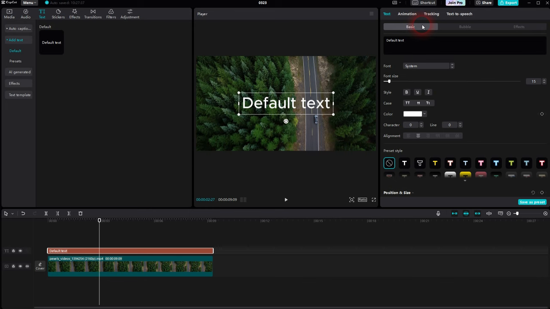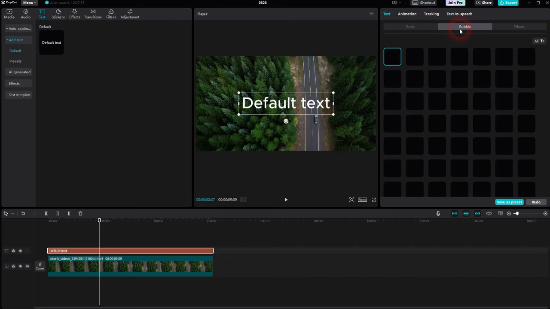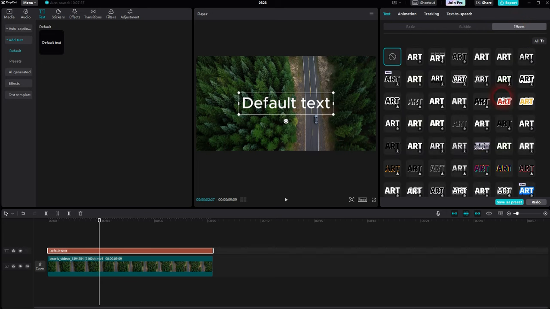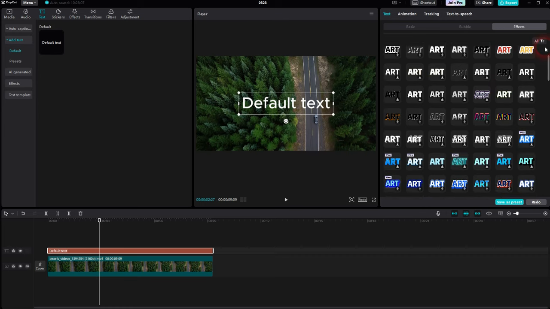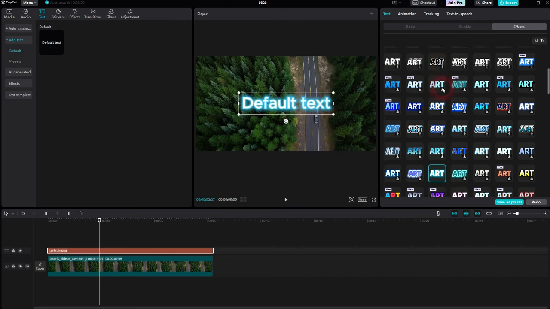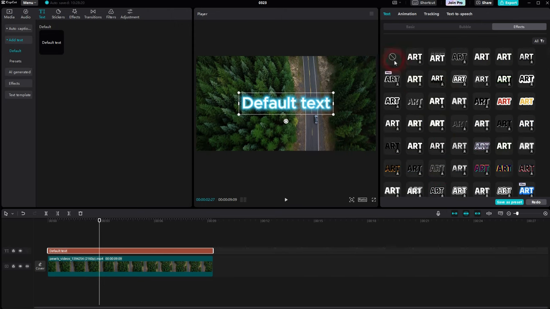Let's get back to text, and there are three options: the basic, bubble, and effects. We're going to go over them. Bubble and effects are simple one-click options. You just have to download one of these, left-click, and you can see it's directly added to this element. It is all about picking something that you like and then left-clicking. Filter them by commercial, there are some pro options, be aware of that. Here, for example, would be a free neon effect. As I've said, one click option, easy to apply. But don't forget to click on none if you want to get rid of it.